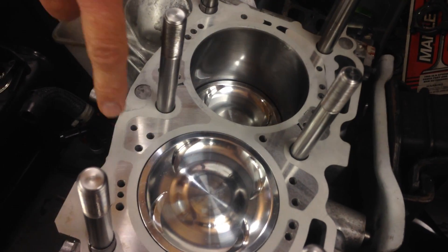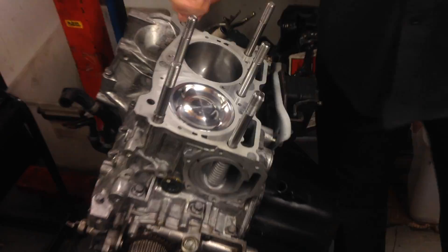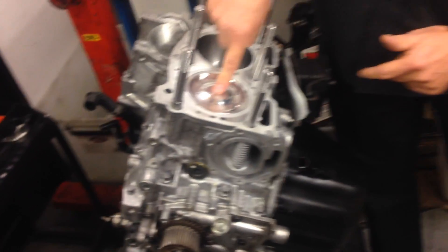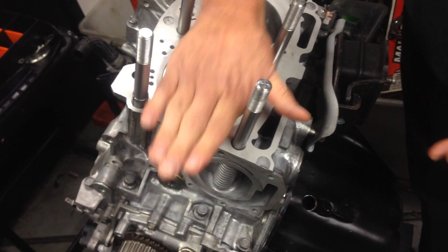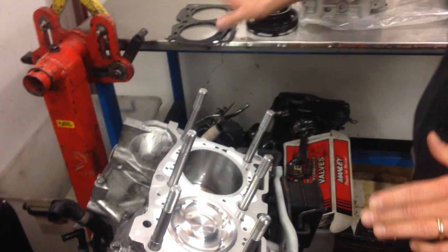In between the two cylinders here, whereas in the old days you could actually buy some of the very early model 2.0 litre engines which were cast by Subaru as a closed deck block, and they had a lot more material in here. This is obviously the face of the surface — what you've got to remember is this is the top of the block, and then the head goes on top of that.